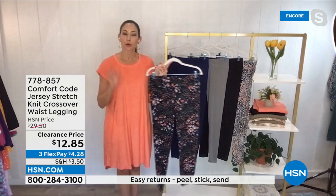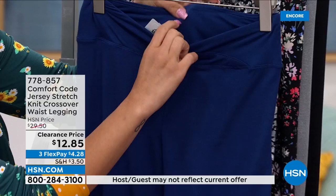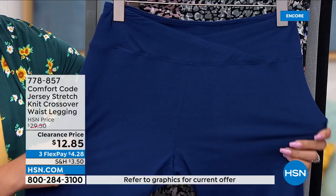It's a great classic silhouette, but we always add a little something to our leggings — we keep it simple but add a delightful detail. That's where the beautiful crossover waistband comes in. It sits at your natural waist and gives you a little crossover right in the middle of your navel. It's super soft, super comfy, with a heat-seal tag. Reading the reviews — this is a customer pick. People say they have to order one in every color. A huge one: they do not bag at the knees.